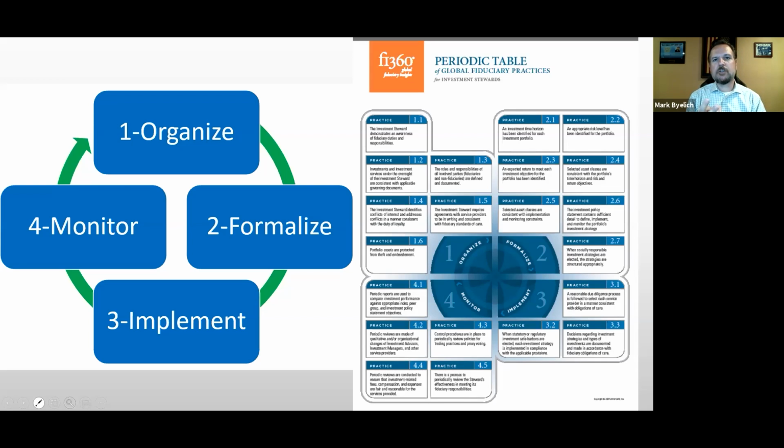There are two layers of formalization, in my opinion. The first is that investment policy statement I talked about: what you can do, what you can't do, who's responsible for it, and what the goals of the process and the investments are. Then you should do a financial plan. I have an 8-week, 4-meeting financial planning process. You can view that on my website under Attleboro Wealth Management Services Financial Planning. I've developed that over the years because I think it hits a sweet spot as far as momentum, time, and the ability to absorb all the work. But you should have that investment policy statement, and you should have the financial plan. The financial plan is going to help identify what mom and dad's costs and expenses are, and I say mom and dad, but it could be anybody.